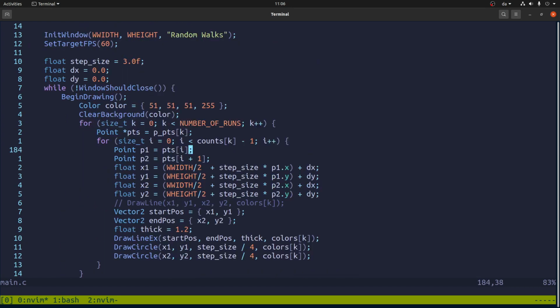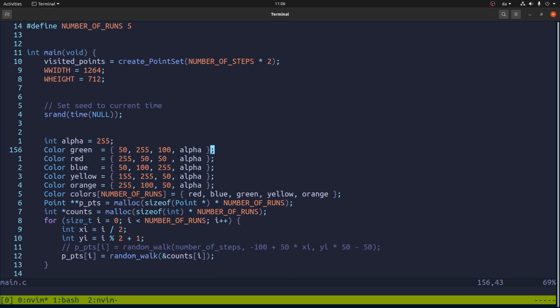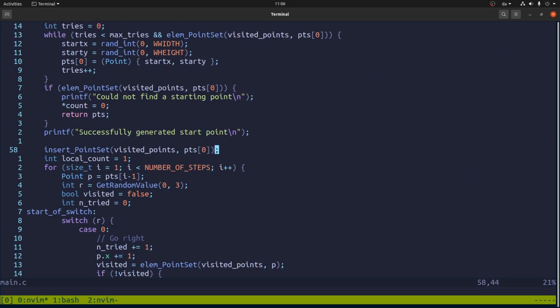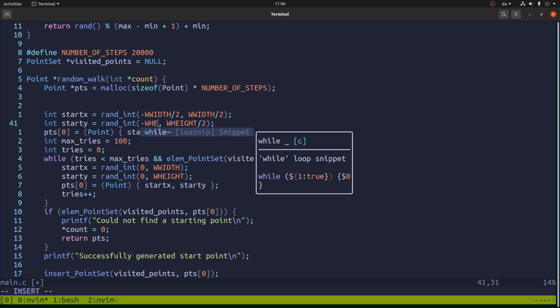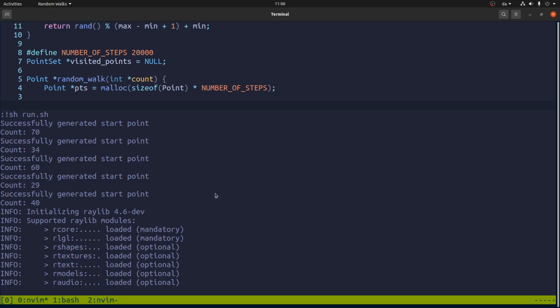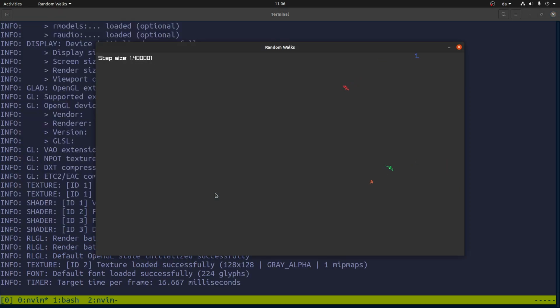Okay, I guess I know what the problem is. We're assuming that the middle of the screen is 0. So actually I want to say divided by 2. Divided by 2. No, still a little bit off.